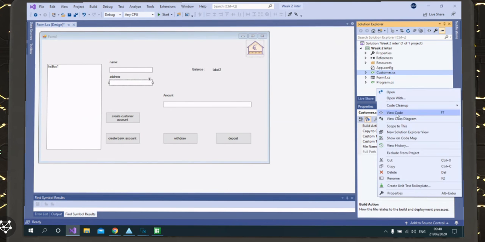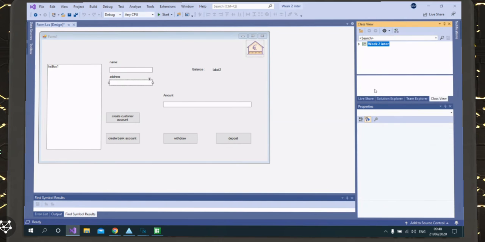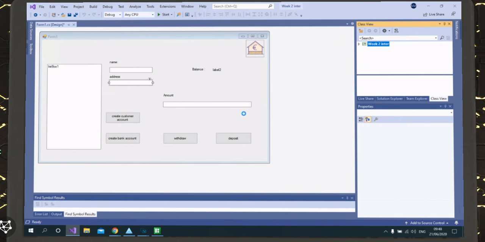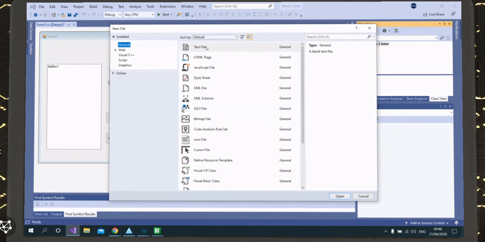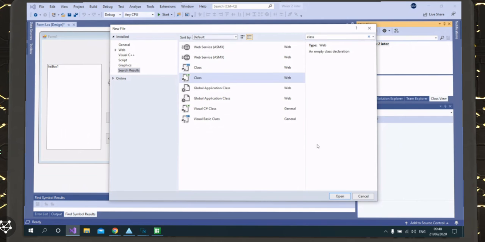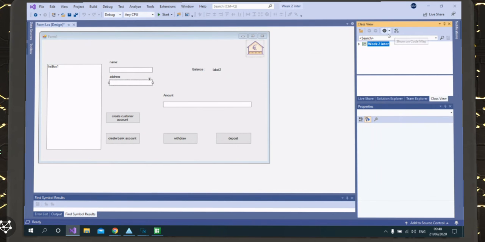So I will create another class for the bank. I will just go from here, new file, C# class.